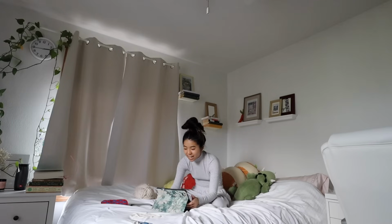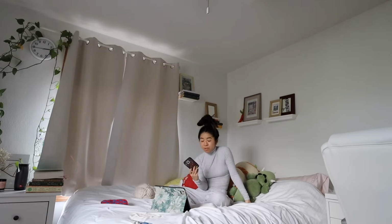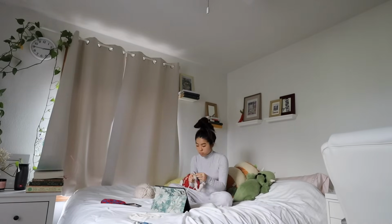I'm so excited. I had this like urge to watch the Vampire Diaries, and apparently it's been taken off of everything. I'm watching the original. You know, let's try something new.